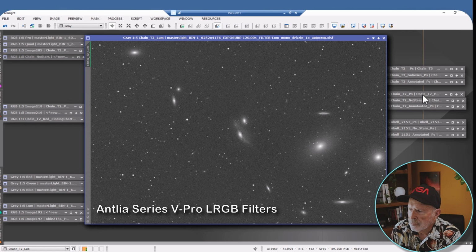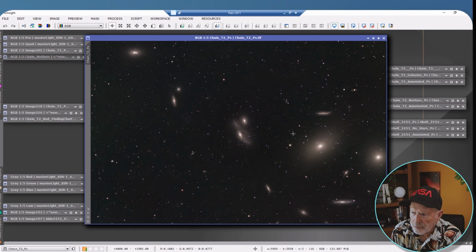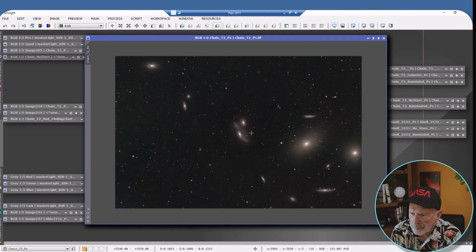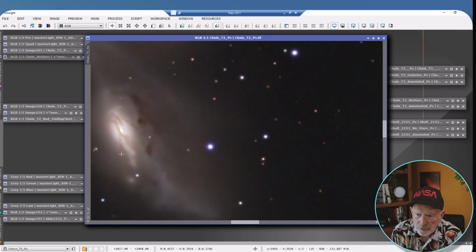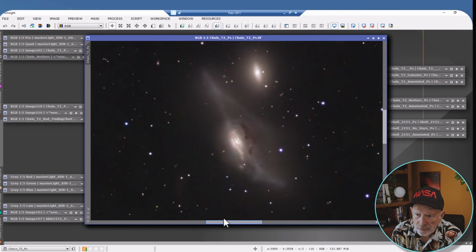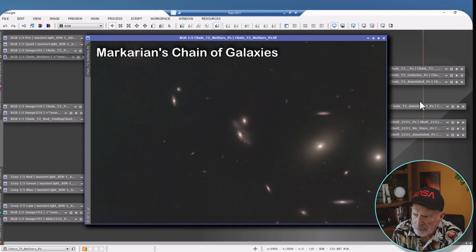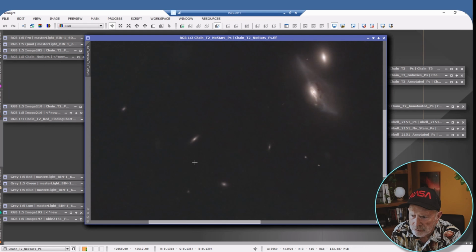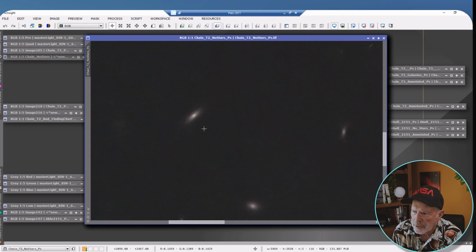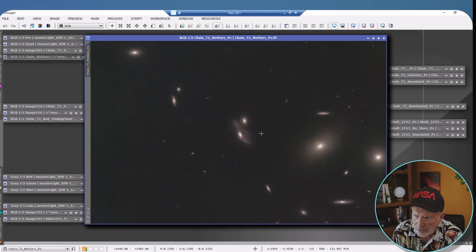And let's look at these after I processed them through Photoshop. And there you can see the actual processed image with the stars, and you can see the galaxies here, the eyes, it's amazing images right over here. And look, way out there, there's another galaxy way, way, way out there. Okay, let's take a look at the galaxies without the stars, and there you can see the galaxies more pronounced. And again, these galaxies over here are just so far, far away. These have to be over 100 million light years away, where the average galaxy here is about 50 to 55 million light years away. This might be over 150 million light years away.